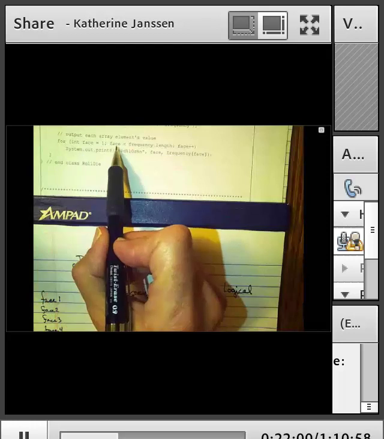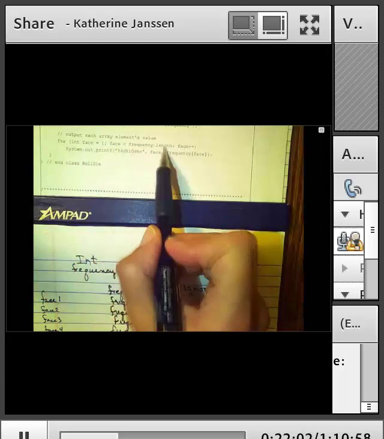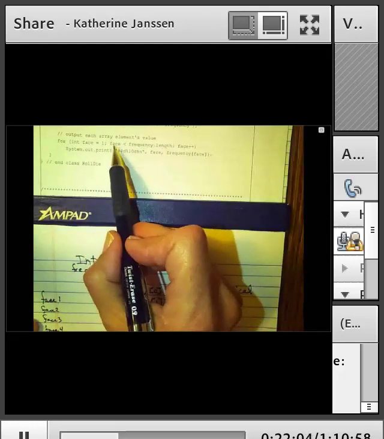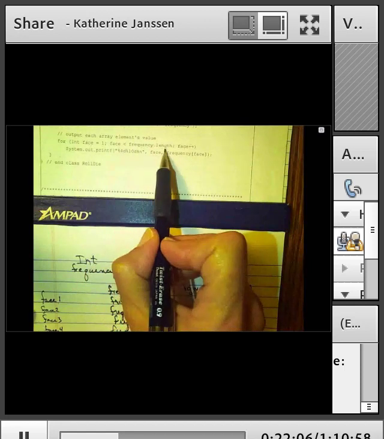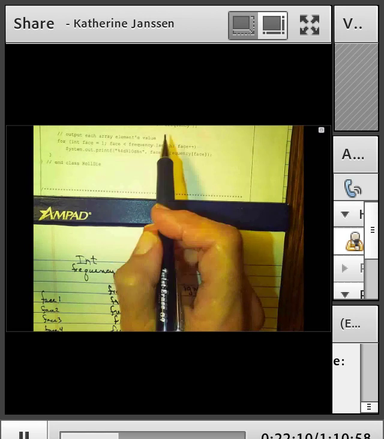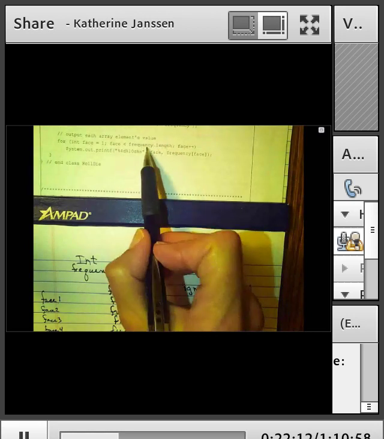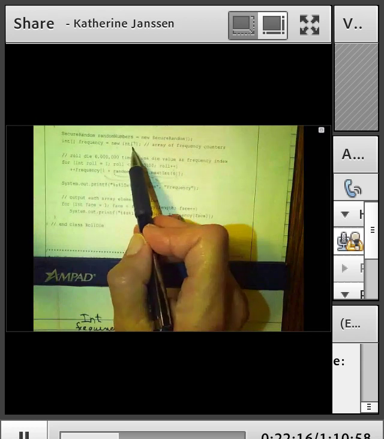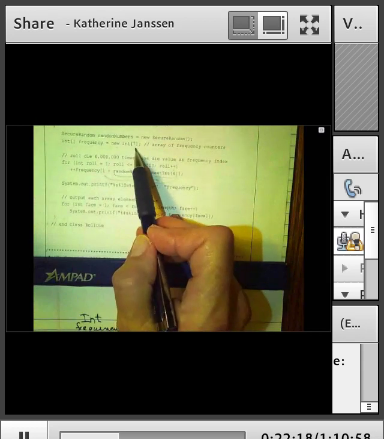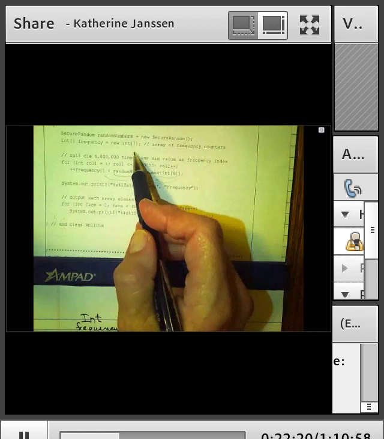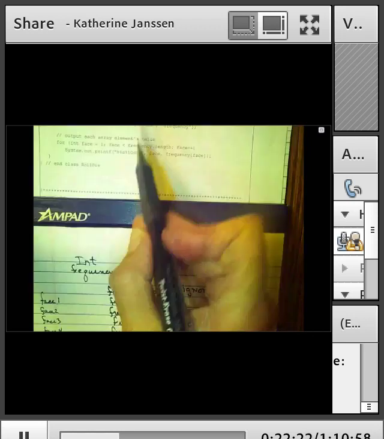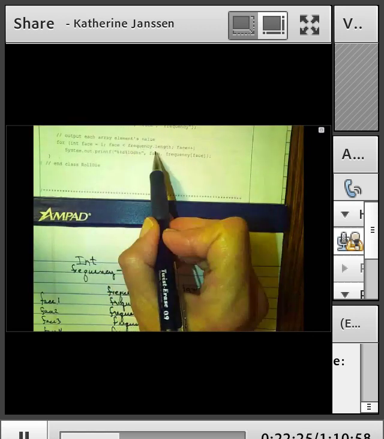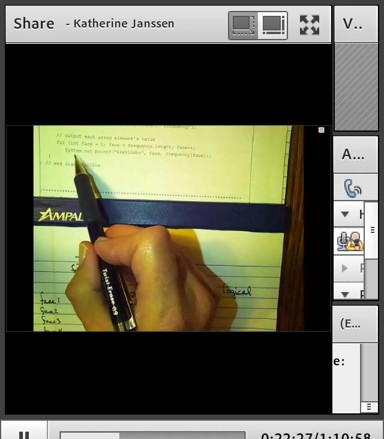For face less than frequency dot length, if face is 6, 6 is less than the frequency dot length. The length of this array is known as 7 when it was declared initially to be an integer array with 7 compartments, 0 through 6. 6 is less than 7, so we're going to process the statement of the for.